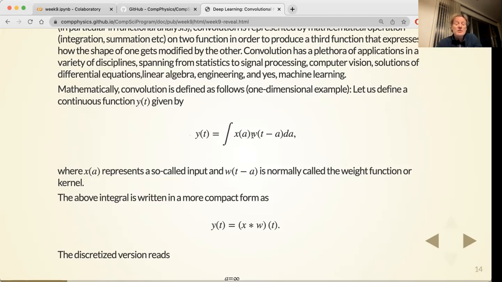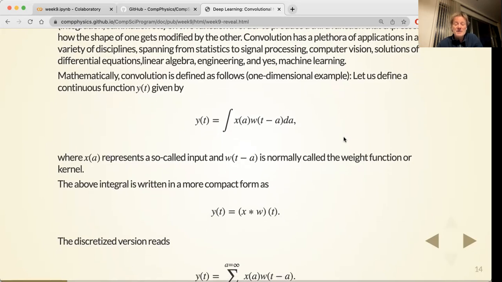Mathematically, what this could represent, if you're measuring the position of a car as a function of time, and in the beginning there is a lot of noise, and then your measurements get calibrated properly and noise gets reduced. You could put emphasis on, let's say, a later time t here, and then you would integrate away all the other ones, and you would end up with a final output y(t), which has now been run through this weight function or this filtering. Just let me know if this rings a bell, if this is familiar.